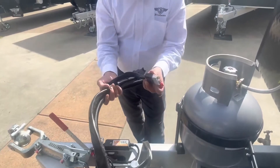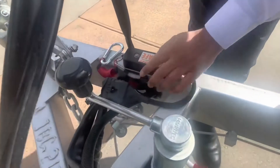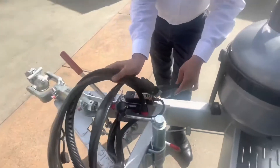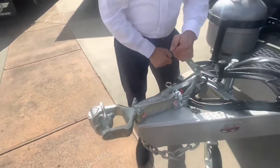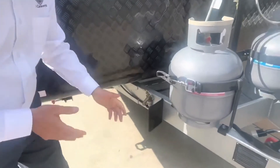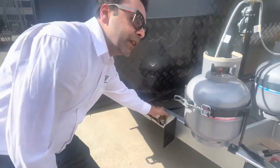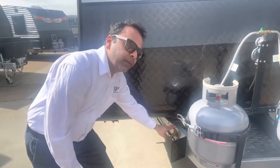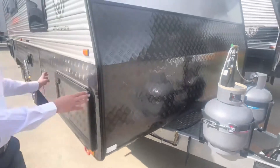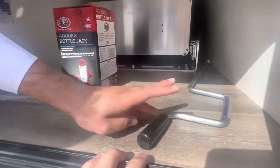When we hitch up, we've got all the plugs here — reverse camera, gray water connection, black and red leads. These will light up when we get into the car. There's a double connection point for the trailer brake as well. Brakes are nice and simple — the dealer will show you that during hitching. Here you've got a water tap — the water tap with water coming out of it — and a water pump. If you're using tank water, the pump has to be turned on to get water from the tanks.